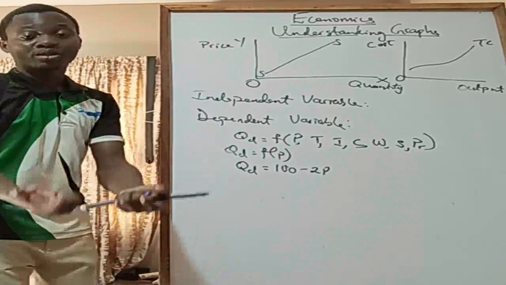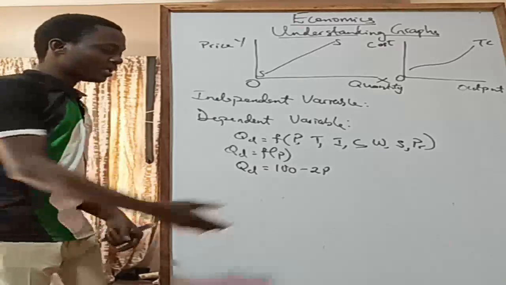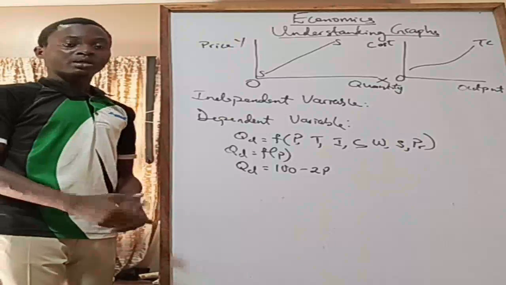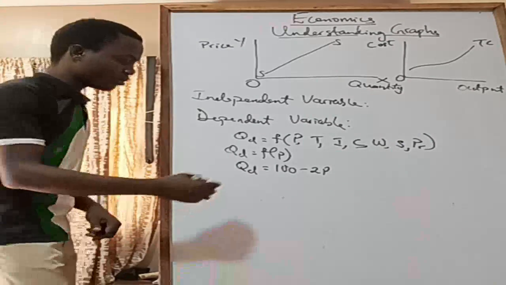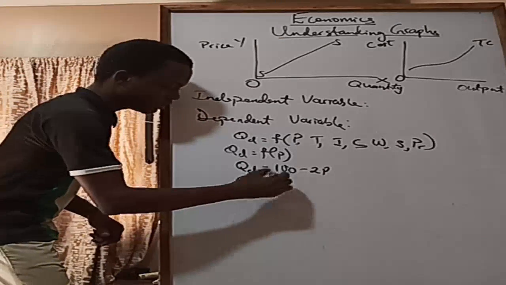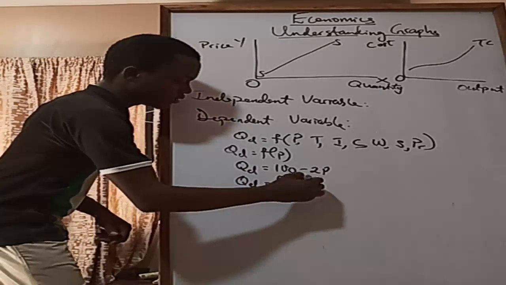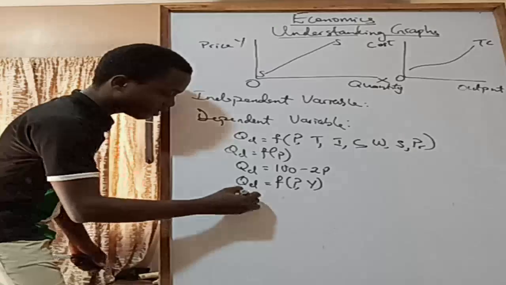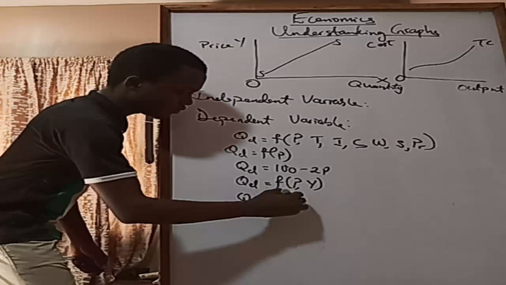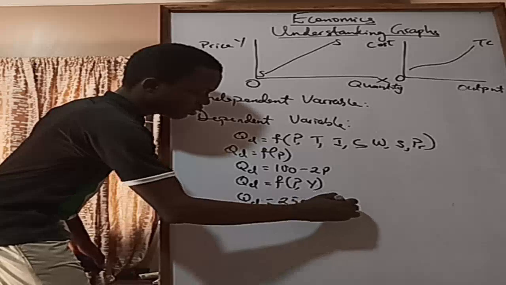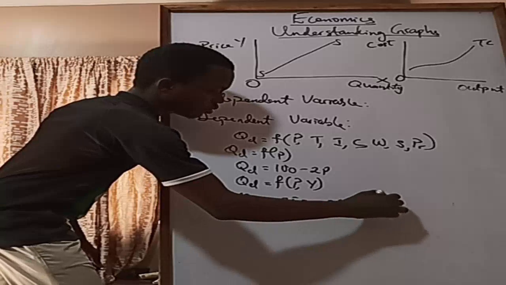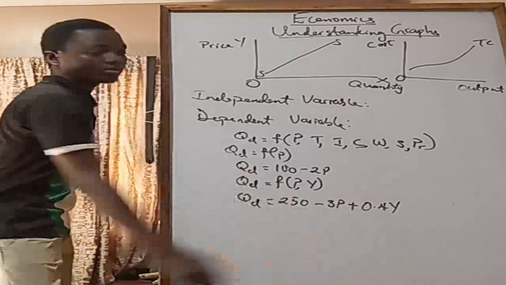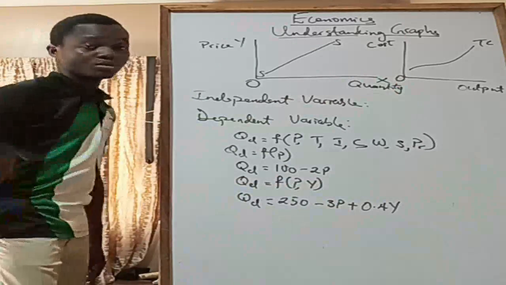So just pick the very important ones or the ones that you are really interested in talking about, which is like, okay, I want to look at the implication of the price of a particular product on the quantity demanded. Or if you want to make it a little bit elaborate, I can say quantity demanded is a function of my price and a function of my income, right? Actually, this is very important here. So you have QD equals, let's say, 250 minus 3P plus 0.4Y. Okay, so here you want to work with price, and then you want to work with your income.